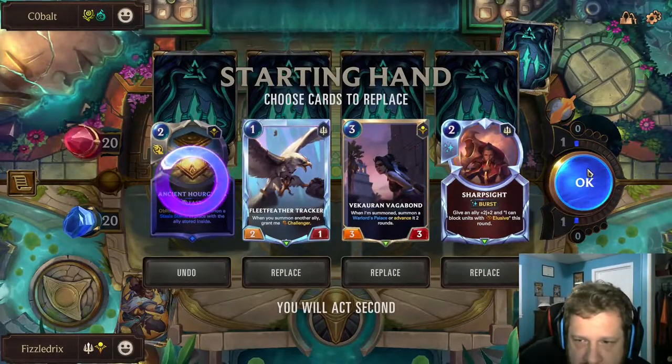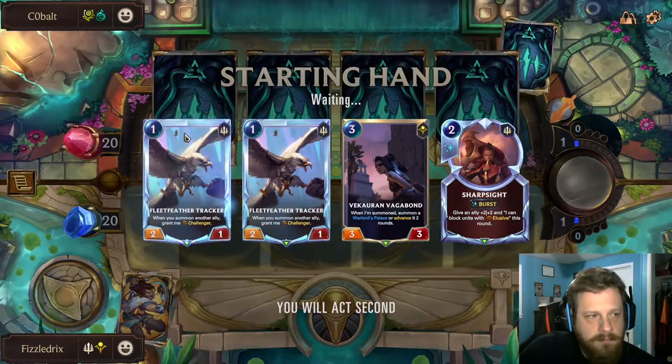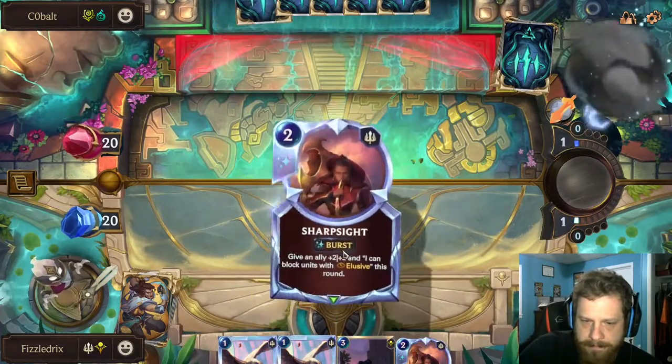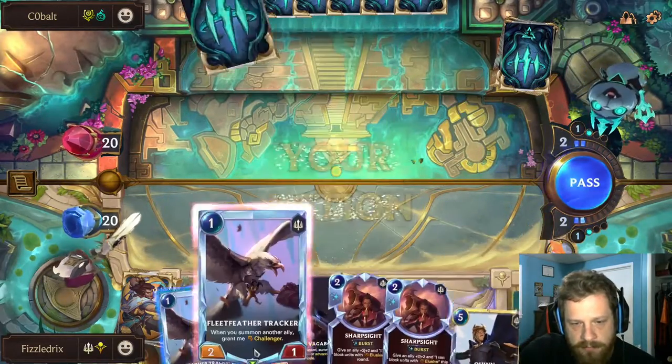Time for darkness, huh? I could use Sharpsight plus Tracker to kill Vagar, possibly? That'd be interesting. Oh, all my viewers left without saying goodbye. That makes me say it. I thought we were friends.